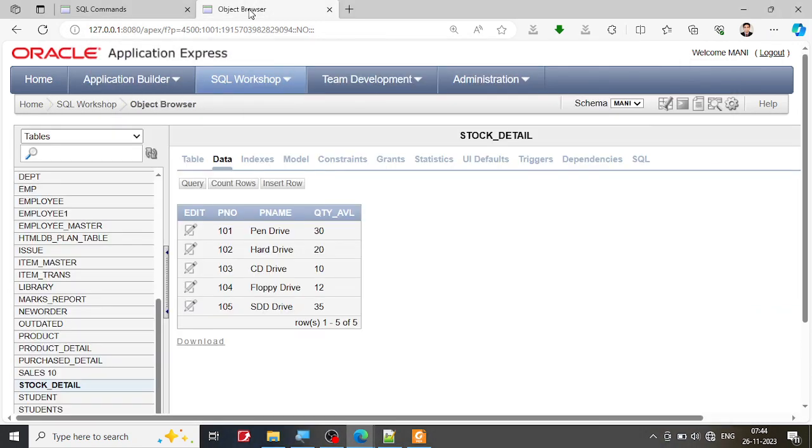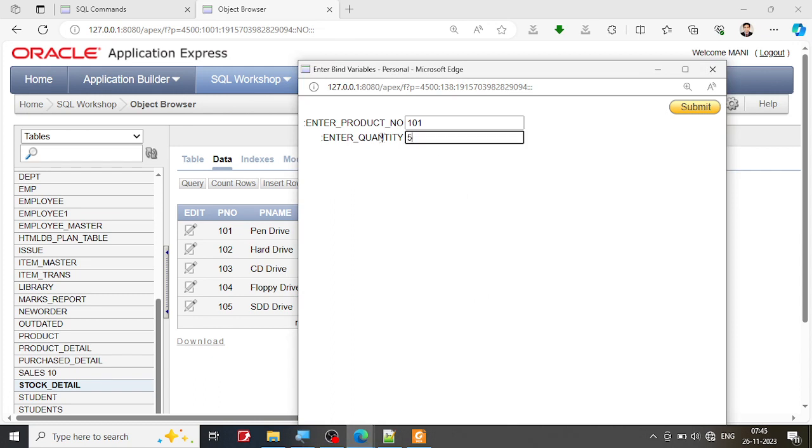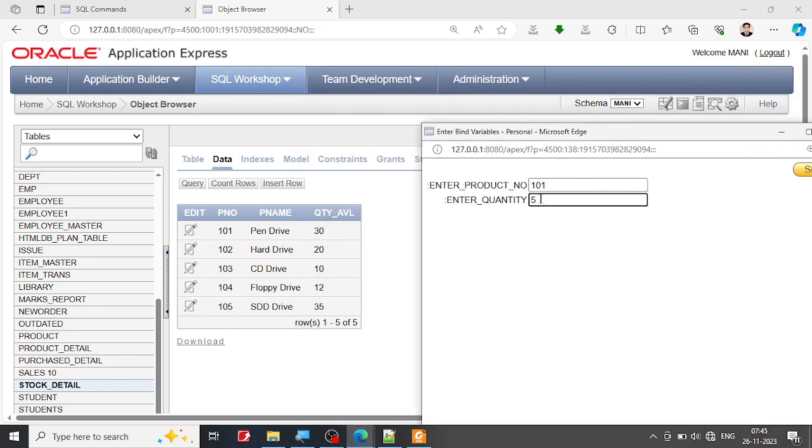Okay, now suppose this is your database and this is your product. Let's assume that the quantity is positive, everything is proper. So what this person has said is okay, I want the product number 101, that is here 101 product number, and quantity available, there are 30 items. I want 5 items. So you have to subtract 30 minus 5, and what is remaining is 25. You have to update it. Okay, if you are selling 5 items, then reduce 5 from 30, and you are supposed to have this one.